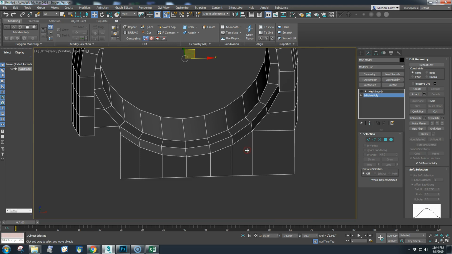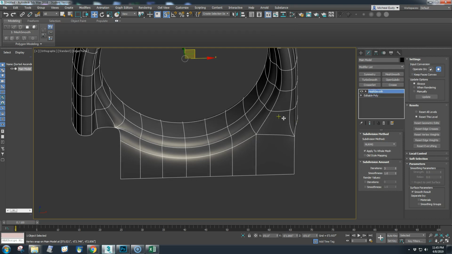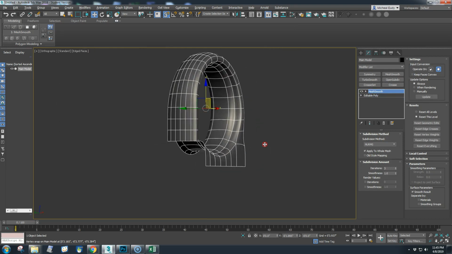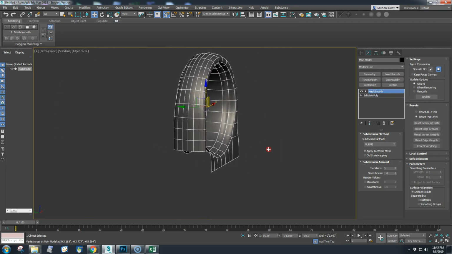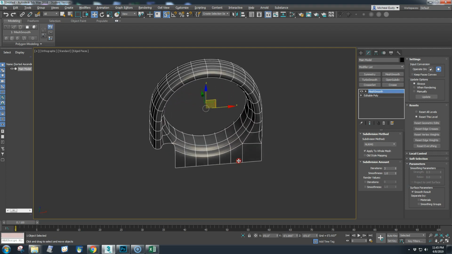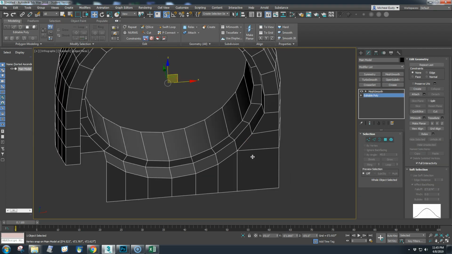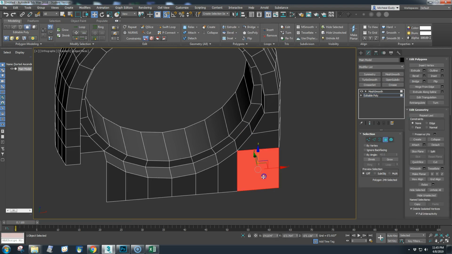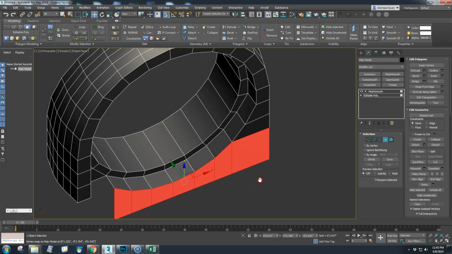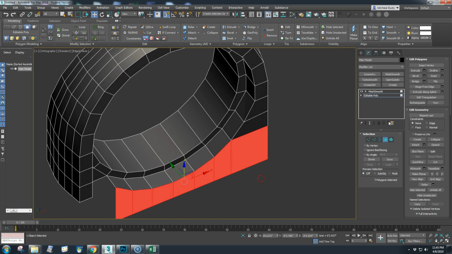I don't like that little point where they go together on that edge, but I'll deal with that later. It's going to cause a little bit of a pinch there. You see that little star in that corner? That's called a pole. You never really want more than 4 edges coming out. That's got 5 edges coming out. And as long as it's on a flat plane, it'll be okay. But the fact that it's on that edge is going to cause a little bit of a pucker there. So I'll end up manipulating that out of there later.